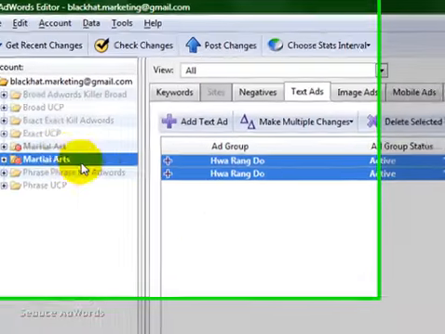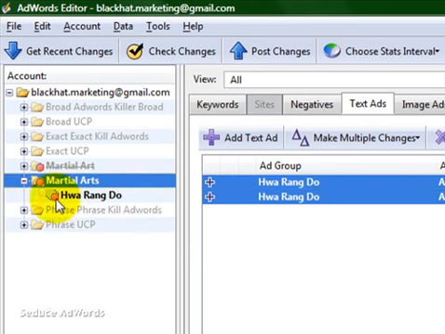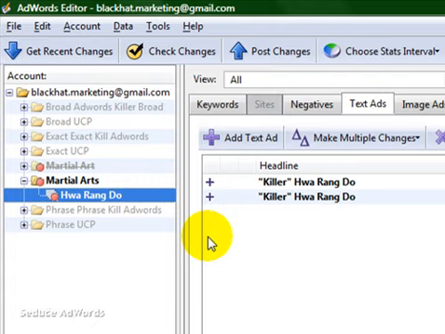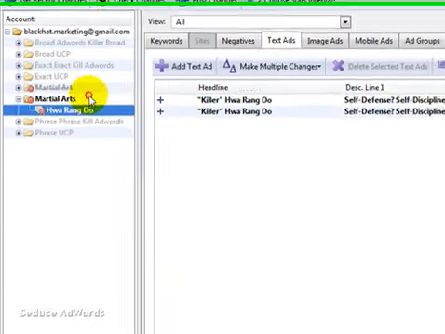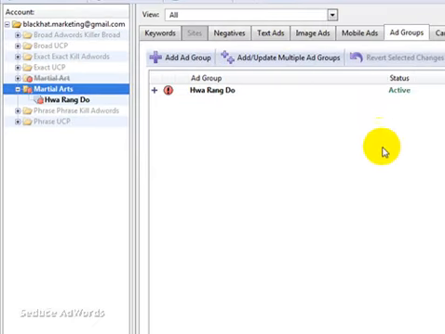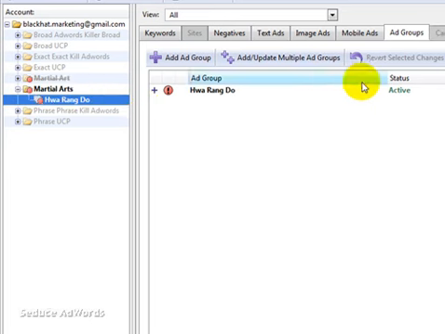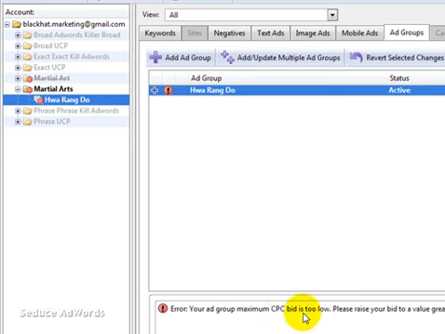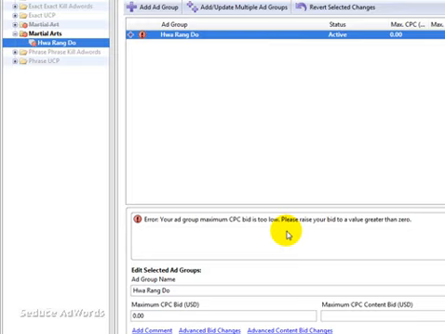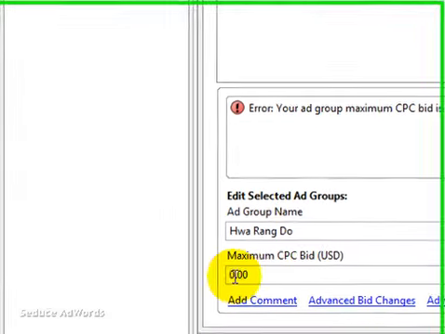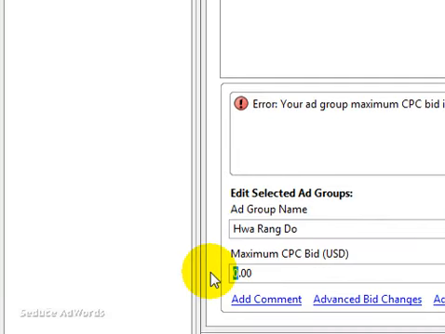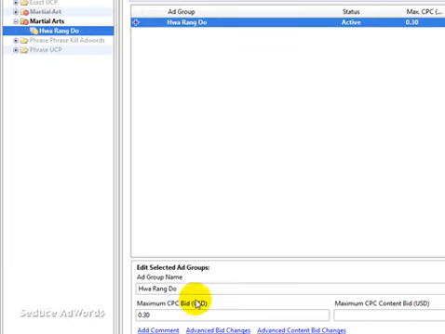Before we're ready to update, let's see what it's telling me. Again, notice that there are red markers on both the campaign and also the ad group. Let's click on the ad group and see why it's complaining. Click on ad groups. Right here, this is telling me the CPC bid is too low. Obviously, we're saying, hey, Google, if you're not willing to spend any money, it's going to tell us, well, what's the point? Let's change that to 30 cents and see if that error goes away. And it does. It's saying the ad group is ready.